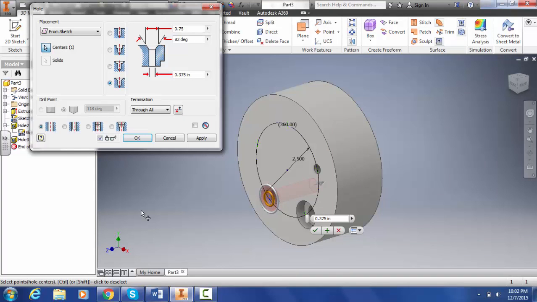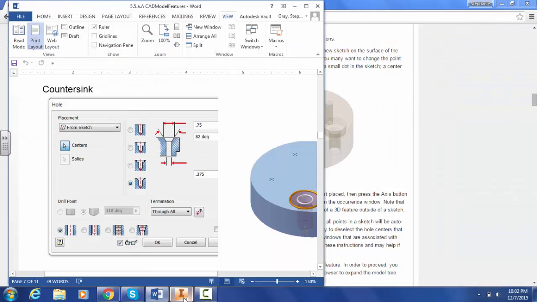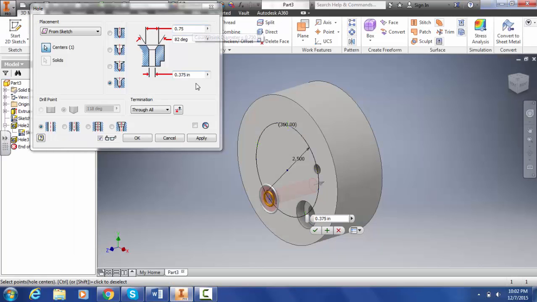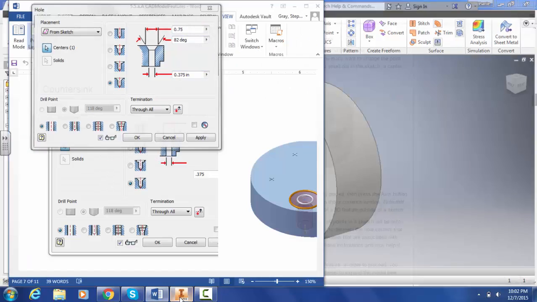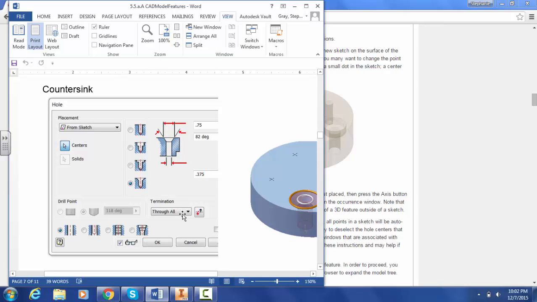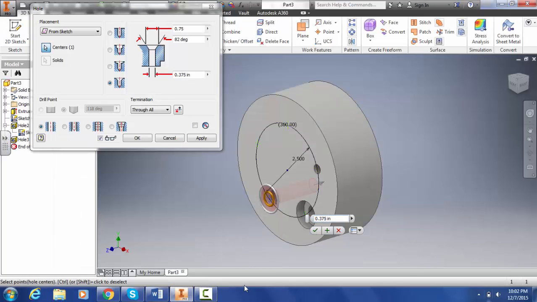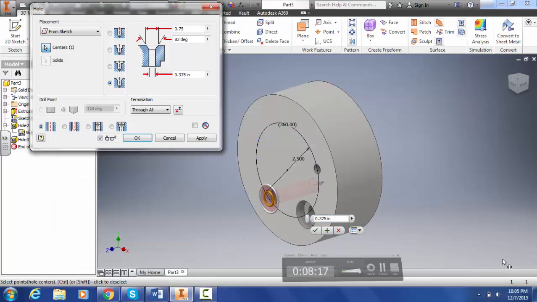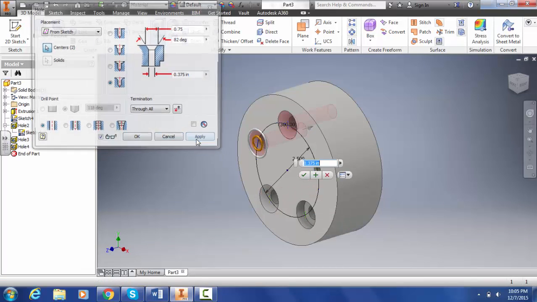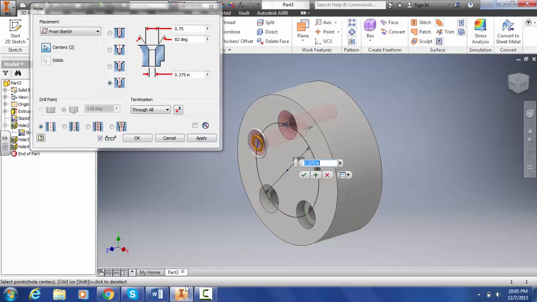I want that to be 0.75, 82 degrees, and 0.375, and all of those measurements are still okay. Let's make sure it goes through all, and that is true. Again, don't hit OK, hit apply so that we can make our next one.